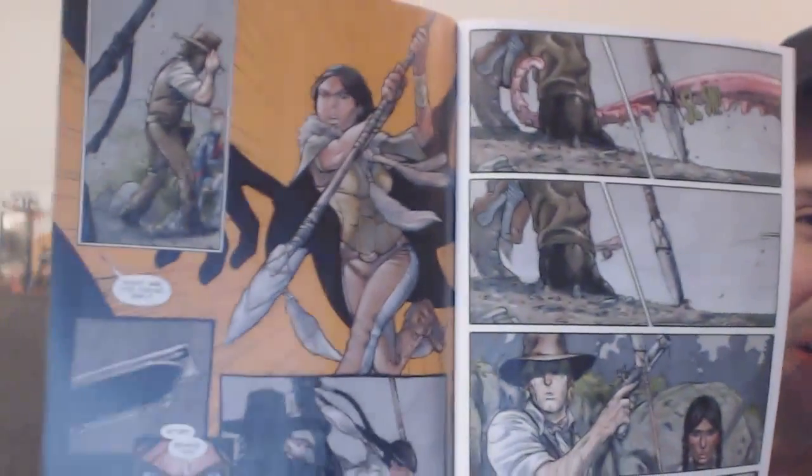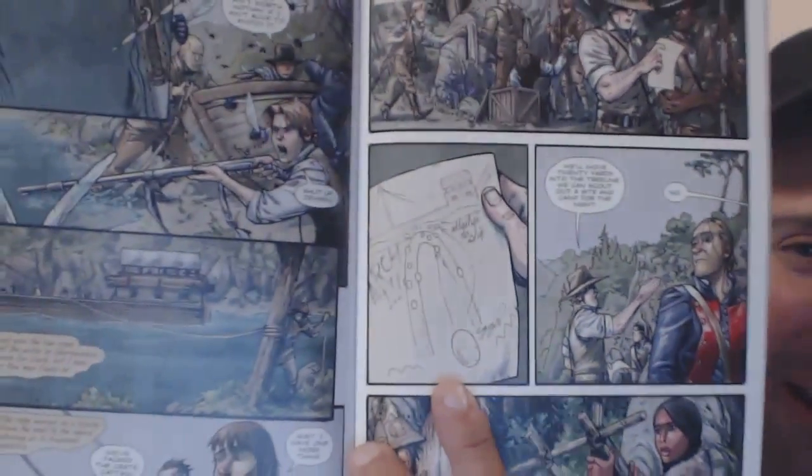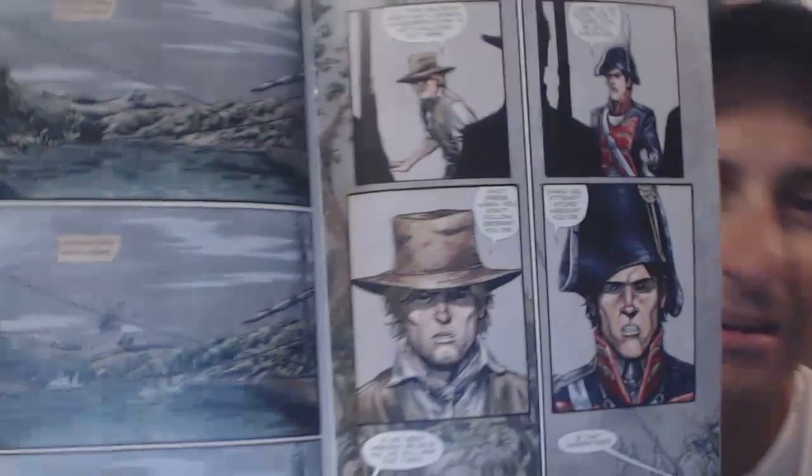Nice action sequences here. You can see the Indian girl trying to save, I think it was Clark's life, and I really dug how there are written descriptions on things like that, on how people transport back to each other. So I really like the actual artwork in this book. I think it's really drawn phenomenally, and again, great paneling and things like that. And I'll show you a picture at the end that blew my mind away, and reminded me of my own comic or story that I'm writing right now called Realm of Dreams in a specific scene.